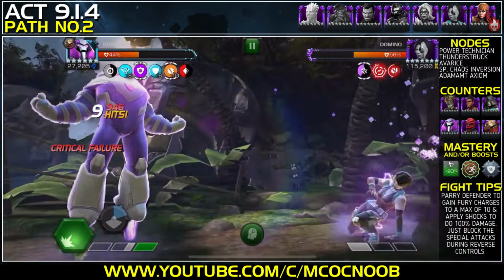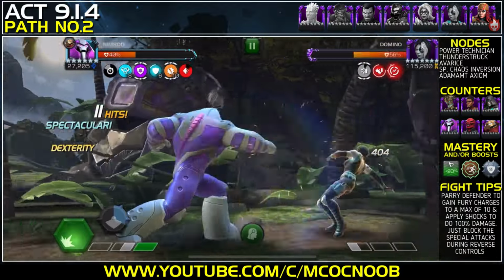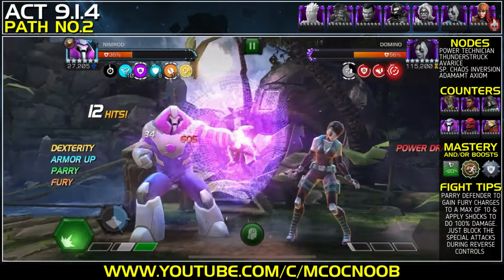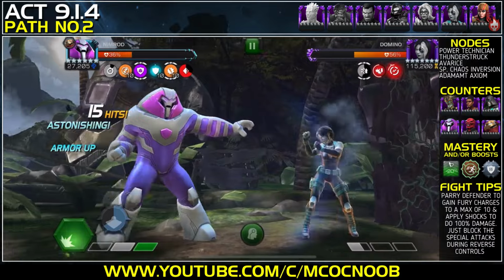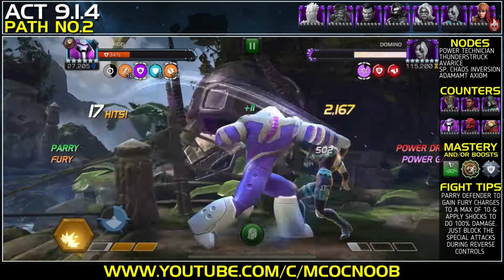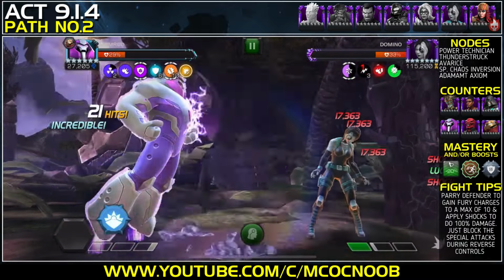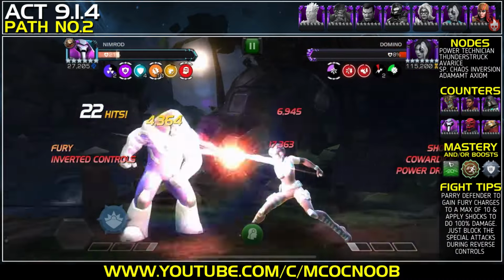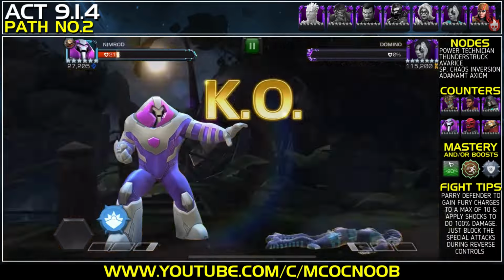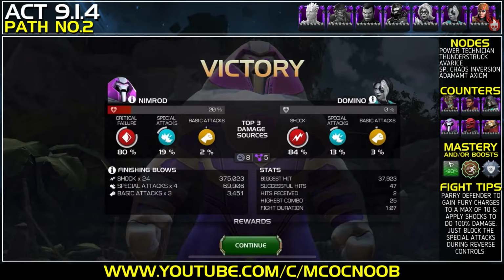Some other options that I've also mentioned can work as well. Omega Sentinel should be amazing here also with her debuffs, but you will need synergy with it for the shocks. Some other good champions that can work against Domino, one can be a Warlock. Warlock will be amazing. You can also use Iron Man Infamous. Hulkbuster is another option, so all of these champions work.